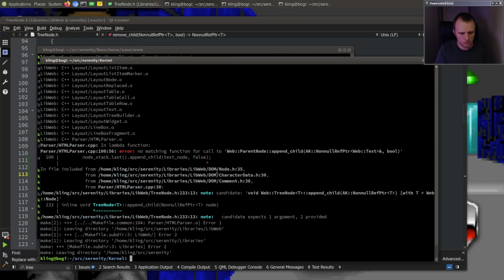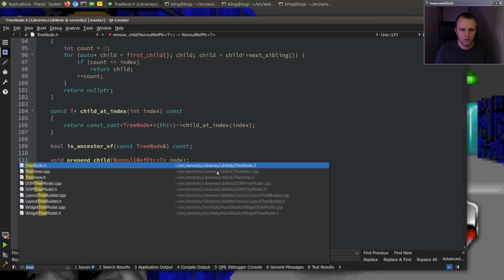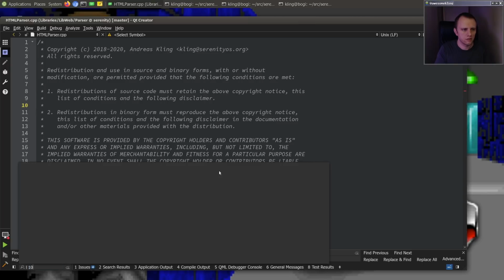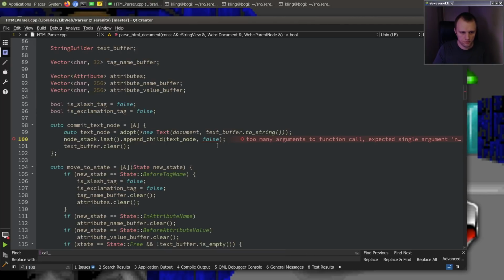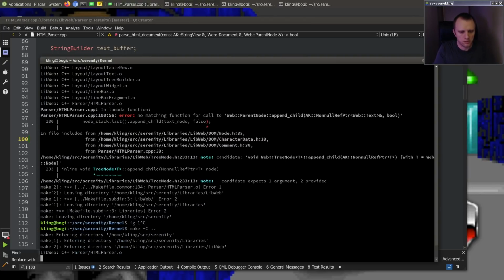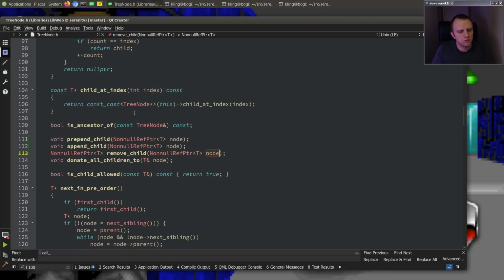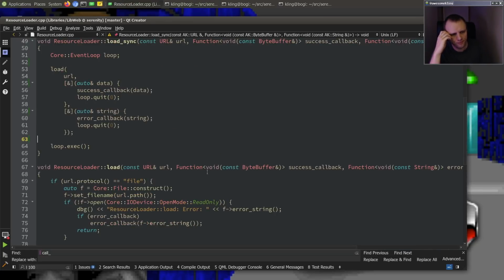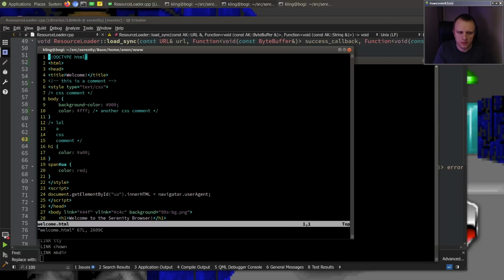Let's check out HTML parser, line 100. Oh, see this guy right here. Now we'll call insertion too. That's nice. Forgot about that one. Yeah, forgot what I was doing.